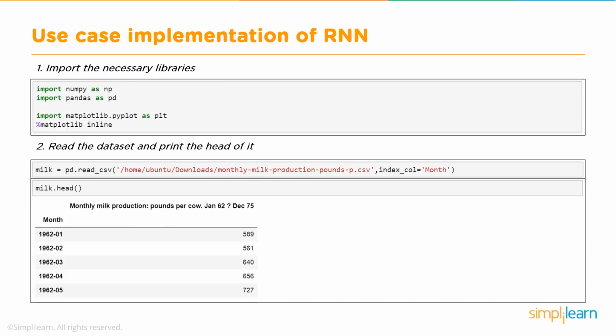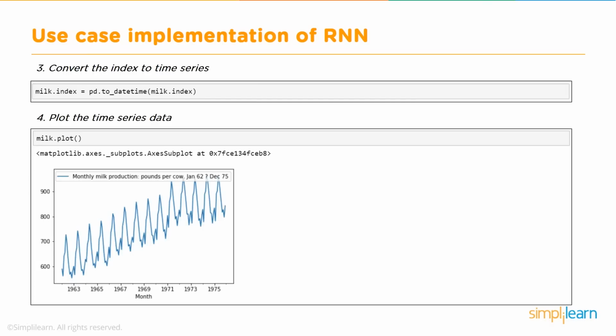So this is how the code looks. While this is TensorFlow, you still use the standard Python libraries like NumPy and Pandas and even Matplotlib to do some initial processing, getting the data, processing it, cleaning it, whatever. All that can still be done within the same program. So that's what we're doing here. We're importing some libraries like NumPy and Pandas, and then we read the data file. And if we plot the data, we see here it is the data for the years 1962 to 75, and we can see that there is a certain trend, right? So this is how a typical time series data would look.